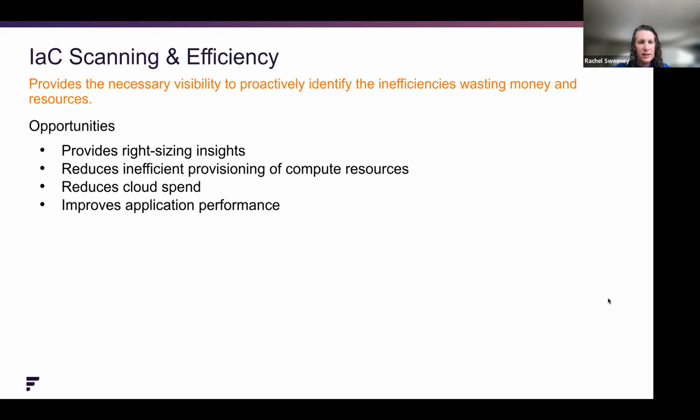So another thing here is infrastructure as code scanning and efficiency. One thing that we've seen a lot is that Kubernetes is pretty challenging if we're being honest, and there's a lot of tools to make it easier, but we still see a lot of times where people are like, I just want to get this up and running in the cluster. And so a lot of teams will do what it takes to get it in the cluster. They'll start to tighten down some things, maybe around security, maybe around reliability, like liveness probes and readiness probes. But then when you're thinking about resource requests and limits, maybe they requested like 4 gigabytes of memory because they didn't want it to crash, for example.